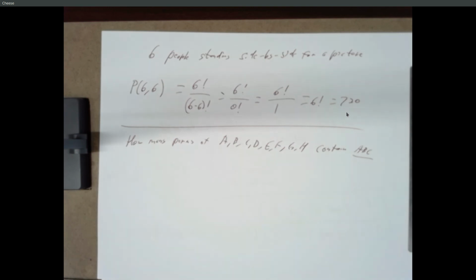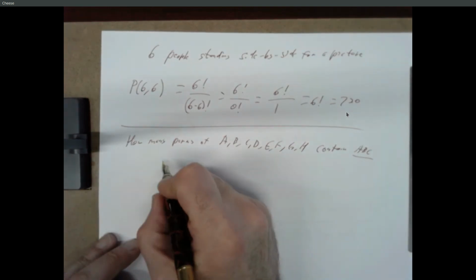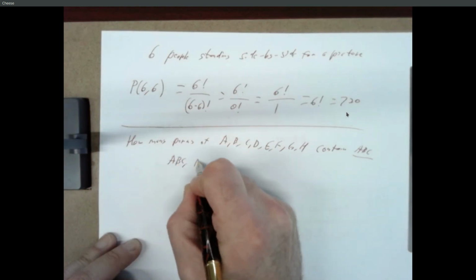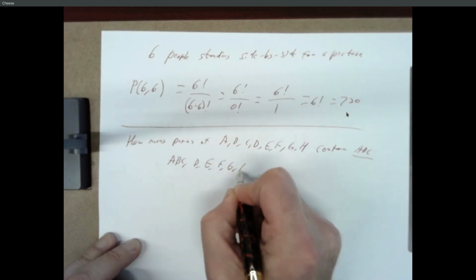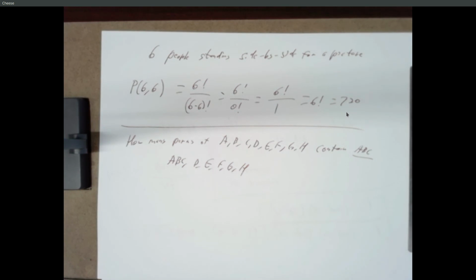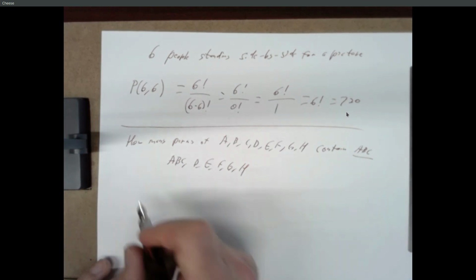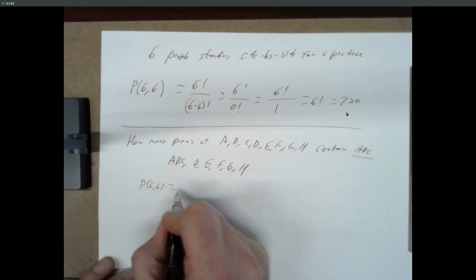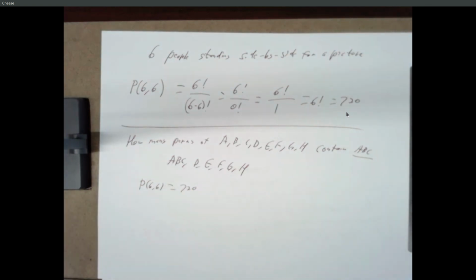There you go. So let's just think of permutations of ABC, D, E, F, G, H. So now we have 6 things we're just trying to rearrange. And so this is just P(6, 6). And again, it's 720. This is common in these problems. Sometimes it's all about how you look at the question. And this to me is very maddening about this subject, because if you don't see it right, you can get there different ways.